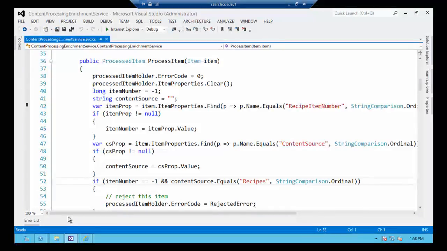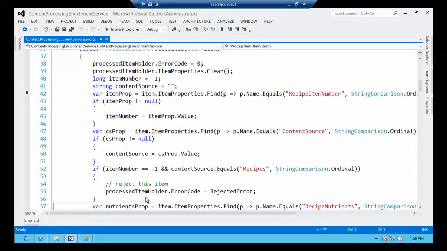And in the other session on content enrichment and extensibility, they actually talk about how to put a routing service in front of this so you can scale this out. I'm not going to cover any of that, but you'll want to do that if you're crawling at scale. All I'll show here is that I'm just grabbing the recipe item number and the content source, and then I know that if it's a recipe document and it has an item number, then I want it. If it doesn't, then it's one of those container documents, and I'll fail it. So here I'm giving it an error code, and I'll return it later.